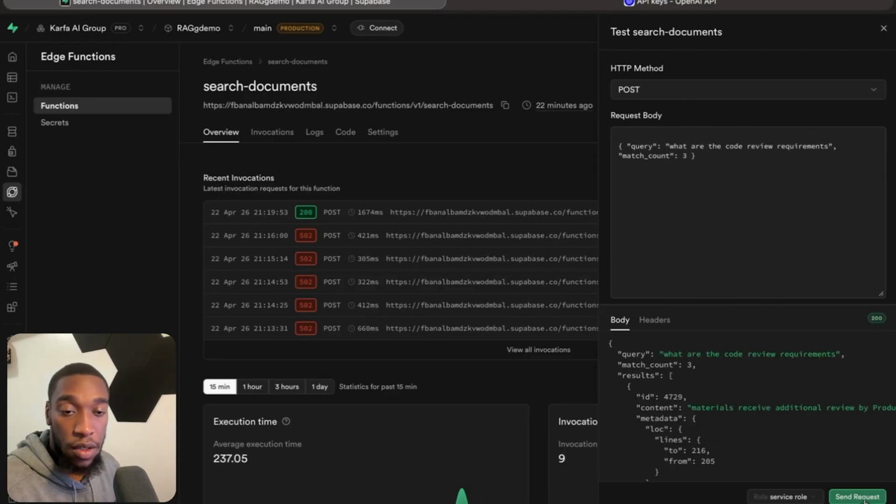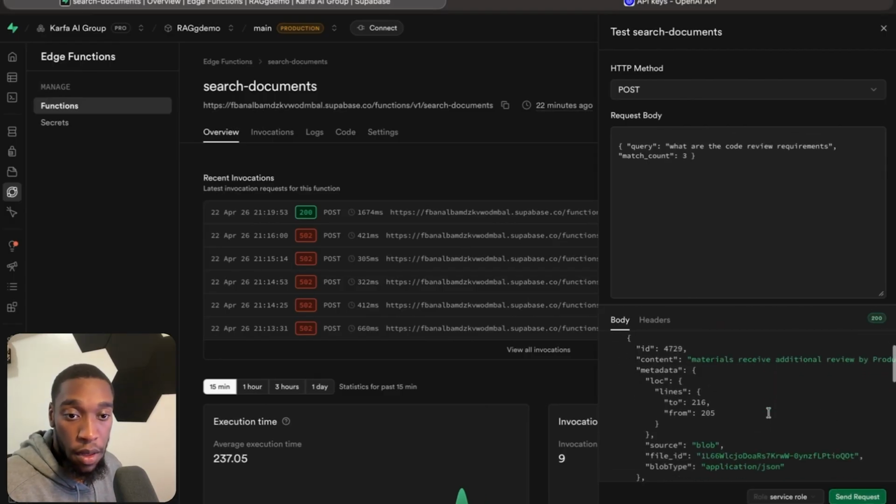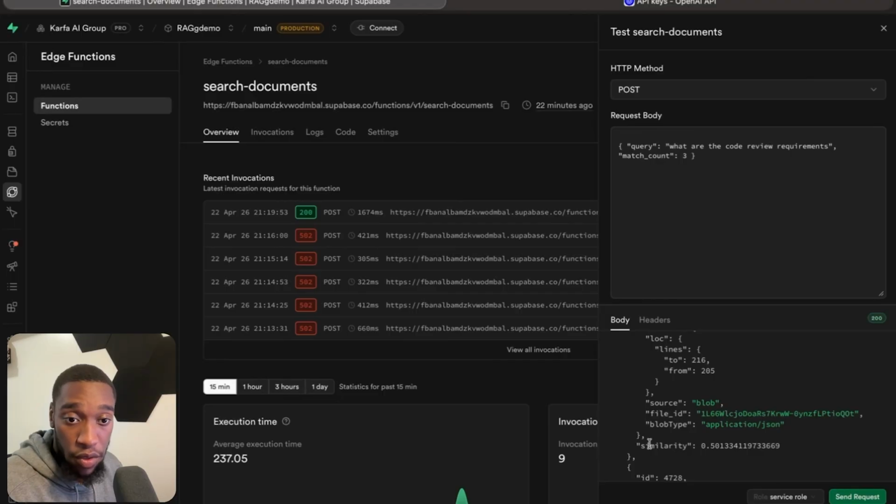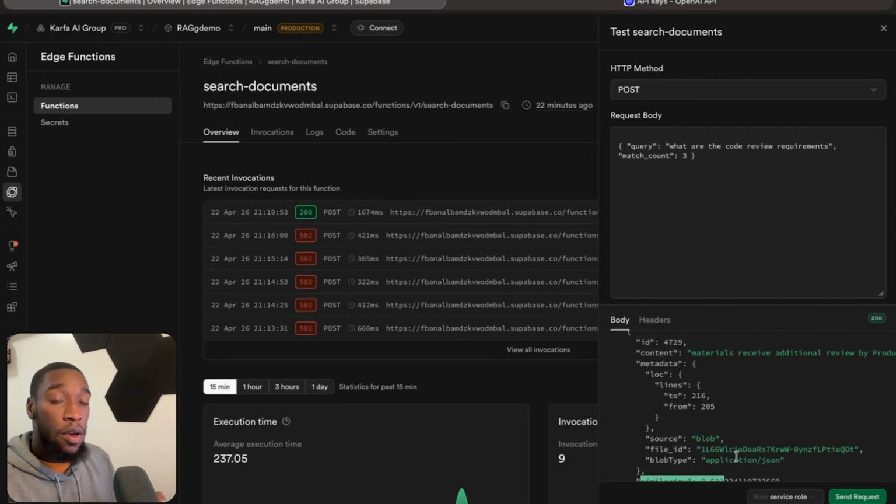And what we're looking for is a 200, which is what we got. And also going down to see what the similarity score was. So what we're looking for is a similarity score of over 0.45. And this is exactly what we received, 0.50, meaning that the query was finding semantically what type of chunks in the vector embedding related to the query in the documents, which is perfect.